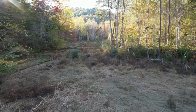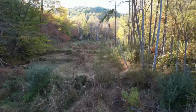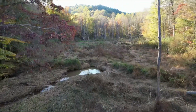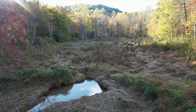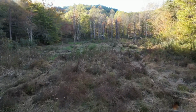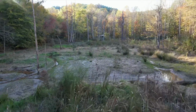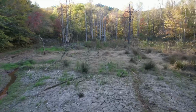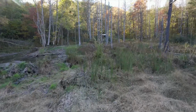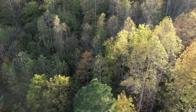But have you noticed all the grass growing? This was underwater just a year ago. Now it's mostly grass. We've got a creek that flows through, just beautiful. And I believe if we wanted to, we could put goats or pigs down here. I think it'd be pretty neat. Yeah, and there's another dam here, and another one. They have broken, or they're draining, and that's great to see.